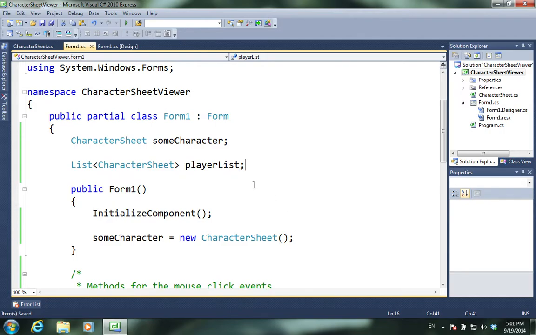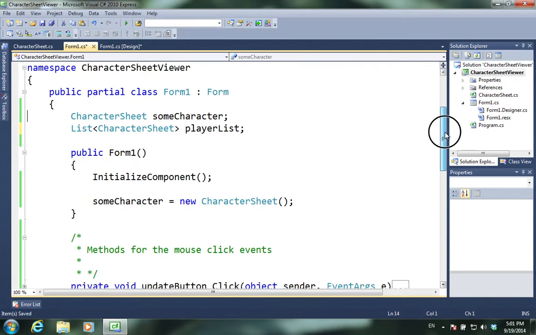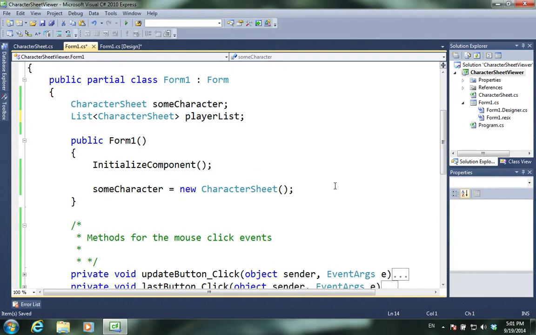So everywhere that we see some character, I'm going to replace that and implement the player list. We're going to redo everything we did in the last video, but adding the player list instead. And the player list is actually going to represent multiple pieces of data. So when we create our form and initialize the form, we also create some characters.